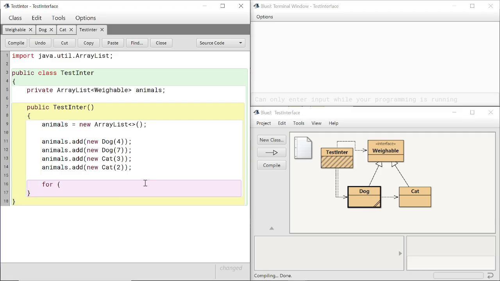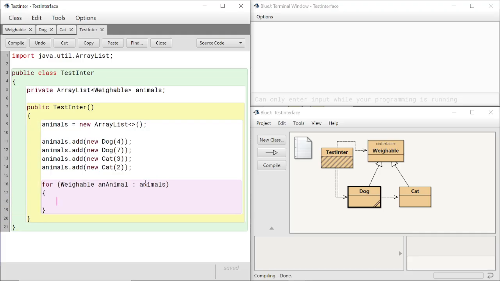So this is where being of the same type comes in handy. So in our for each loop, the type of every class that we've got in our array list is Weighable. So let's just call each object an animal. In animals, iterate through each one.